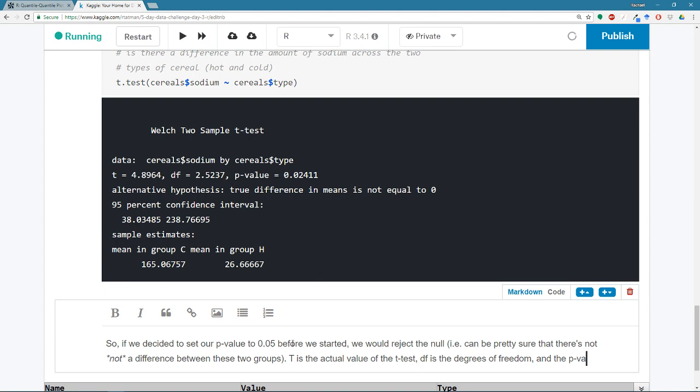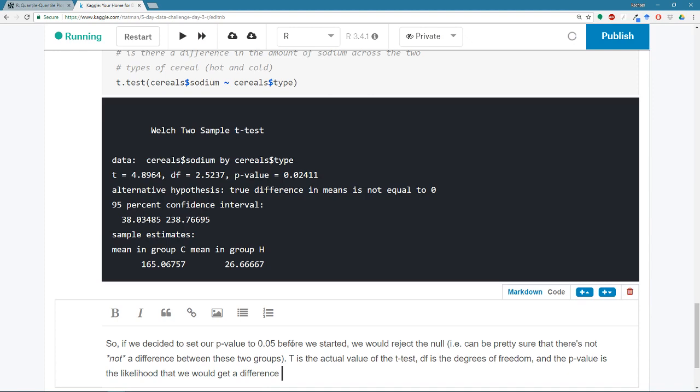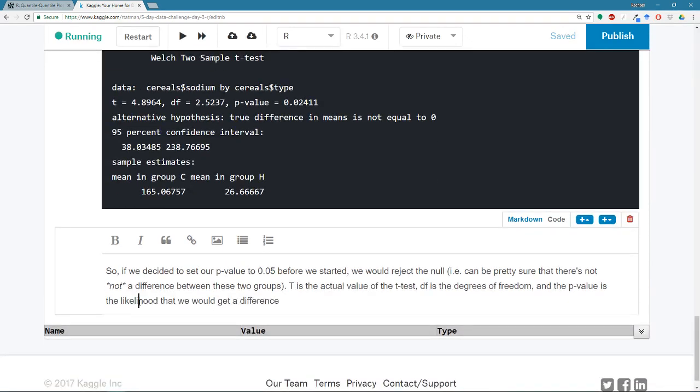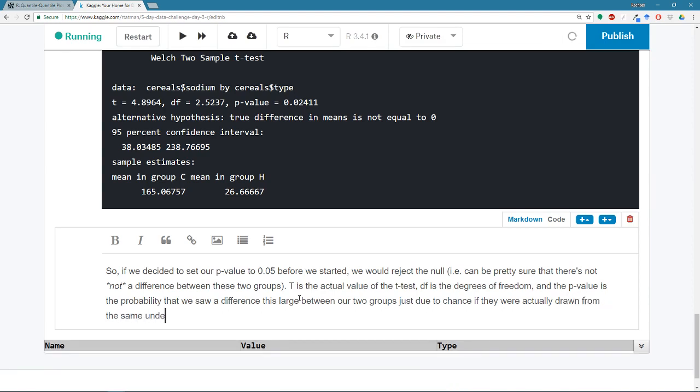And the p-value is the probability, sorry, not the likelihood, that we saw a difference this large between our two groups just due to chance if they were actually drawn from the same underlying population.